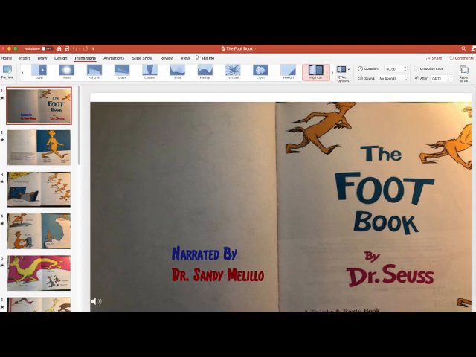Once you've loaded all your slides, then you want to have transitions in between them. Since it's a book, I use the page turn transition, and I also did it as a double page turn because it's a prettier shot when it's done. So then I recorded this as a slideshow.